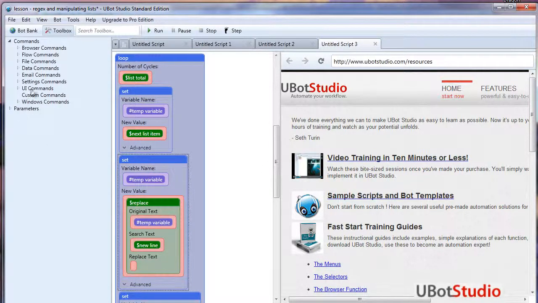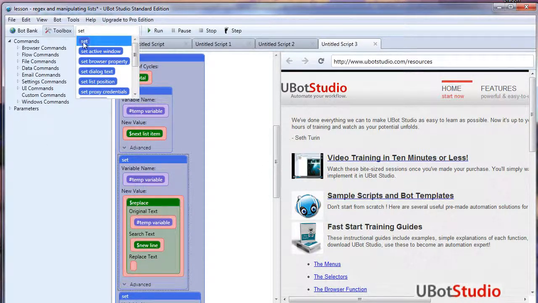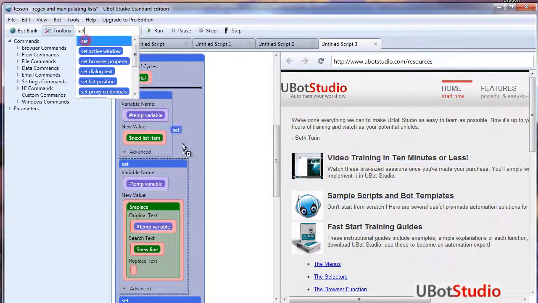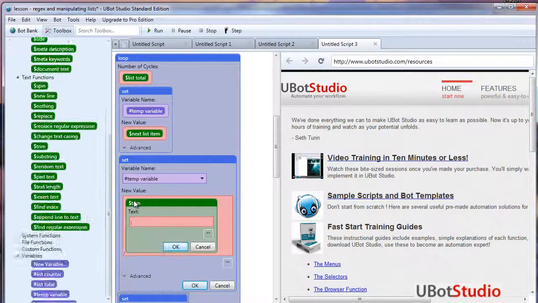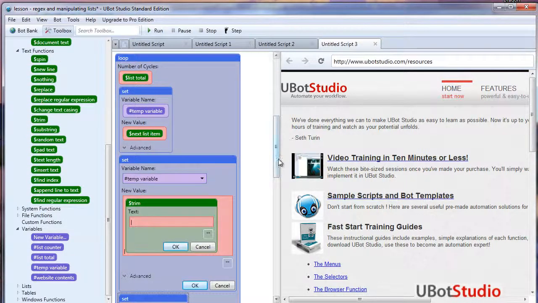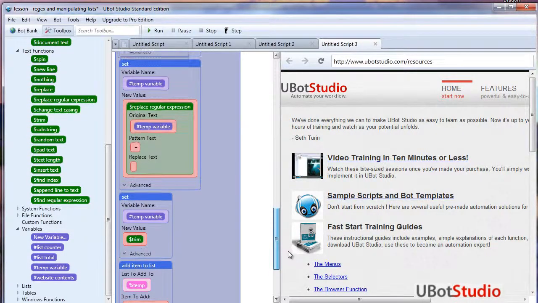So let's say I'm going to do a set command. I'm going to set the temp variable, and I'm going to pull the trim, because trim's the last thing we're going to do. But what am I going to trim? I'm going to trim a replace regular expression.